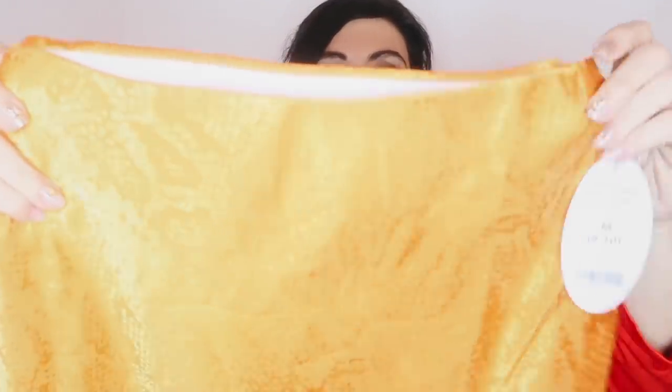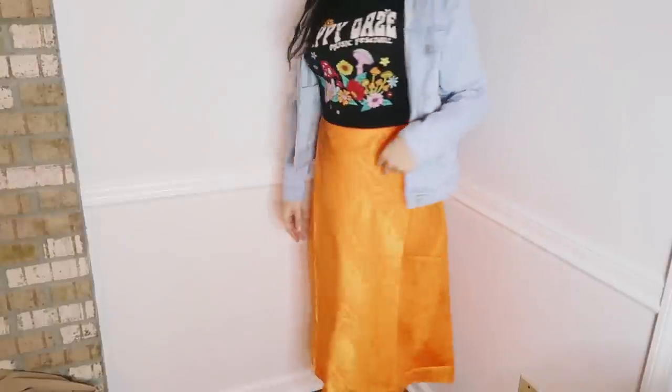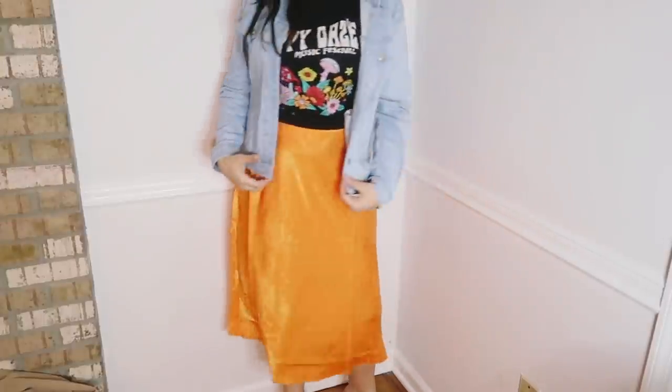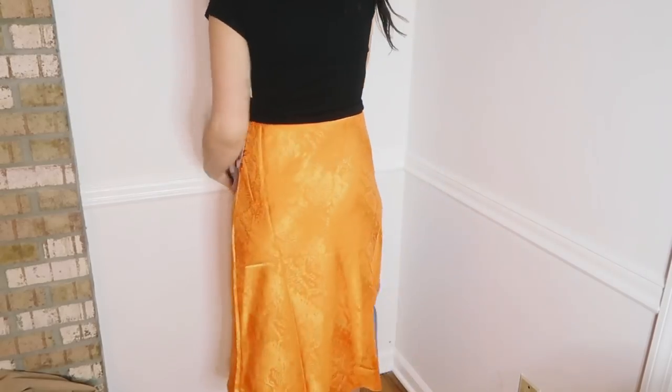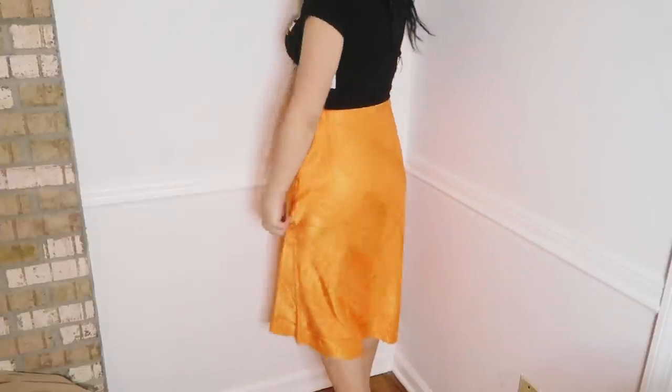Next I picked up is another really marked-down item — this is a skirt from Scoop. It has the elastic waistband, really nice stretchy kind of satin material, and it has a snakeskin kind of sheen to it. It's an A-line so it comes out a little bit at the bottom, and it is a midi length with the same style through the back. These were about $30, now on sale for $5. It also comes in a purple or lavender. I got my normal size medium — the waist feels a little big to me but I don't mind it too much. I thought this was such a fun unique piece — I really don't have a lot of orange and I love it.